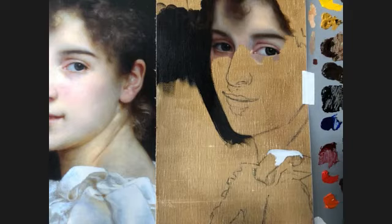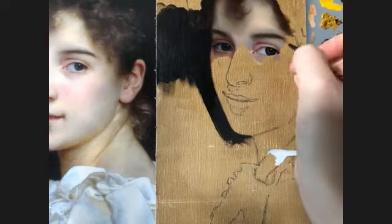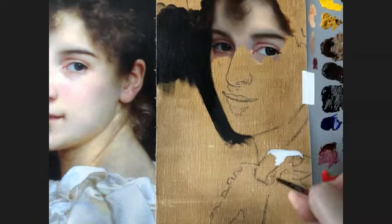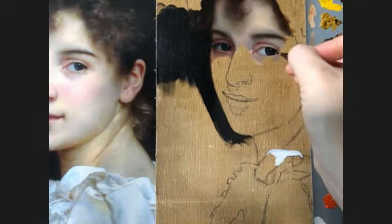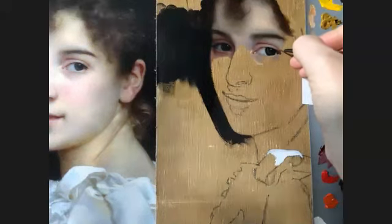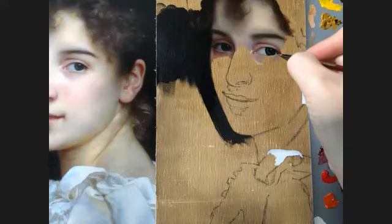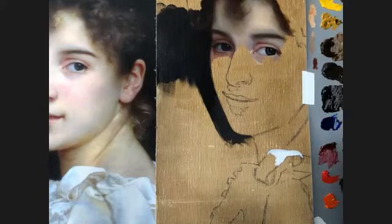So let me switch brushes. Let me get some more of that red. Oh man, that was my red brush. Kind of made it a non-red brush. Wait. So I'm not stepping back enough. I've got to make sure I'm getting perspective here, because if we're too close, we're not going to get the shapes right. So let's step back.